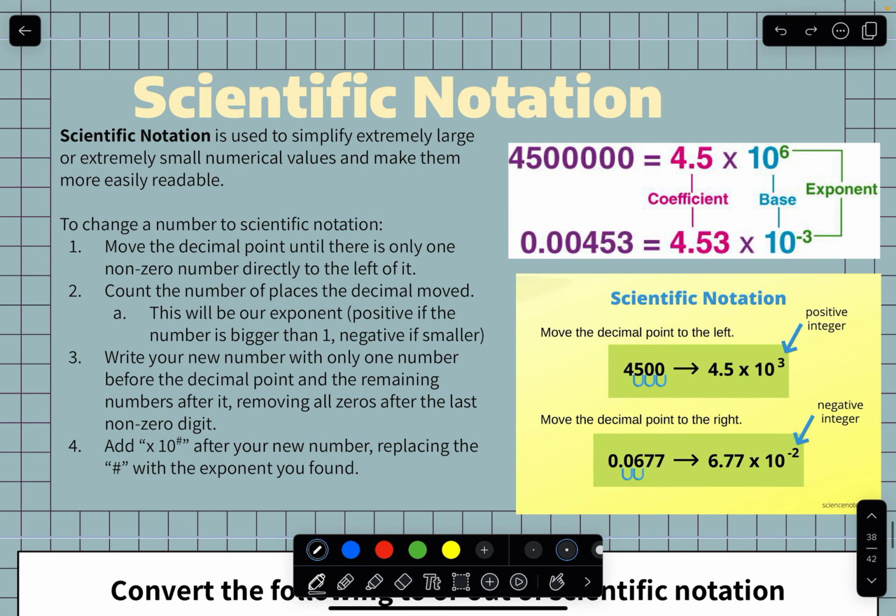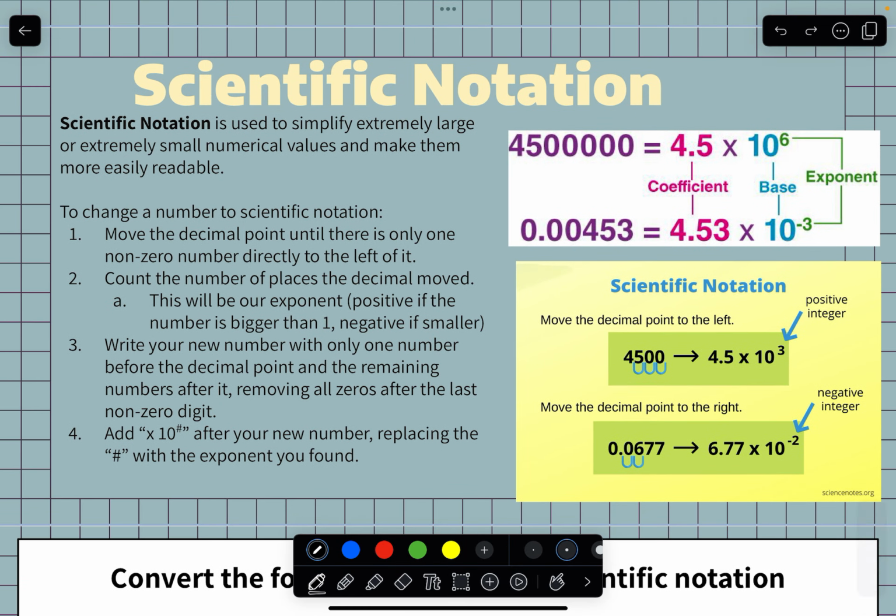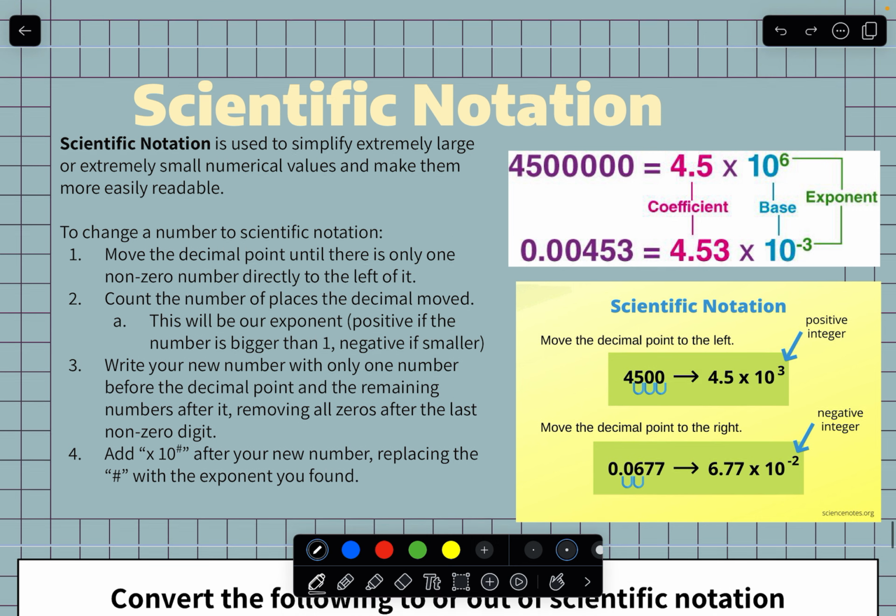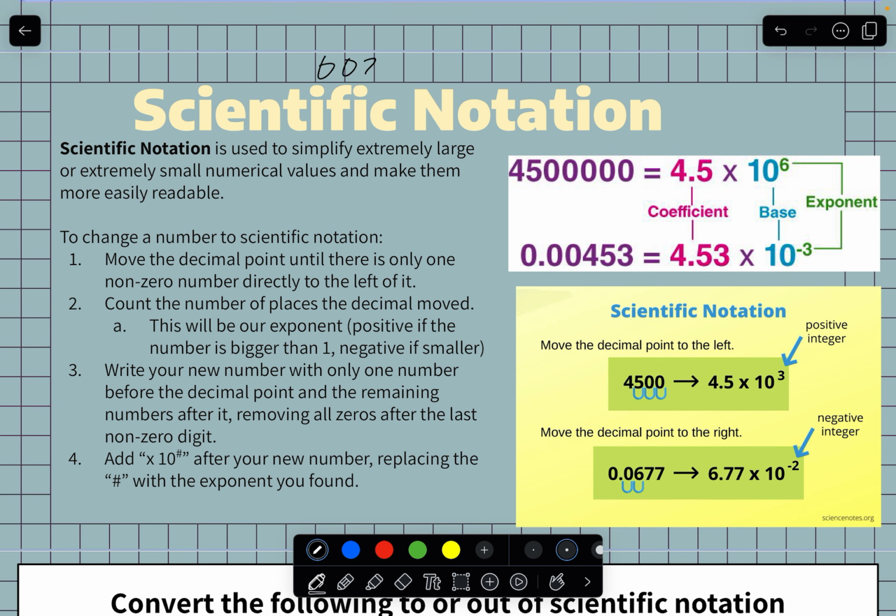The second last thing we're going to talk about, scientific notation. This is a way to simplify these extremely large or extremely small numbers, right? Because if we talk about, say, Avogadro's number, that's 6022, and then 20 more digits. That is Avogadro's number, right? That's a very big number. We're not going to write that out every time. So instead, we do scientific notation. That's much simpler. It's easier to read. That's the point of it.